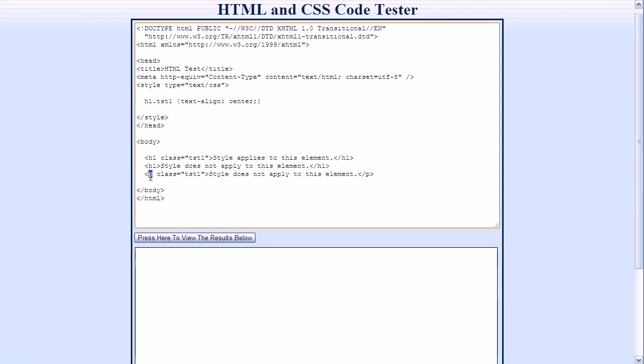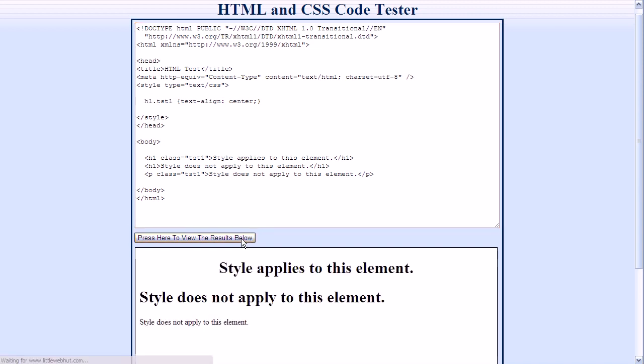This p element here has a class attribute set to tst1, but since it's not an h1 element, this style also will not apply to the p element. When I press the View button, we can see that the style was only applied to the first element, which was both an h1 element and had a class attribute value of tst1.